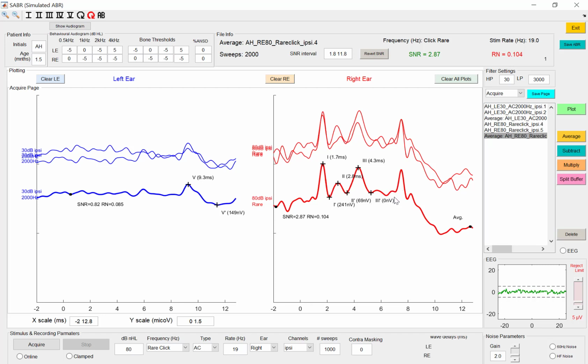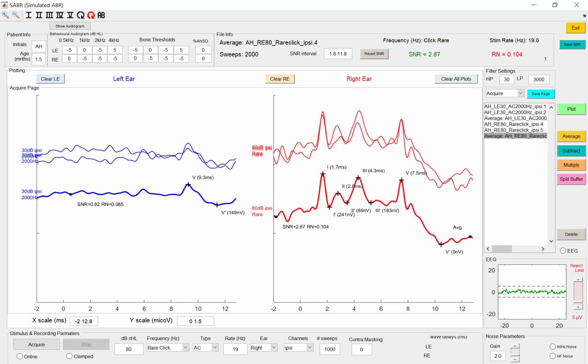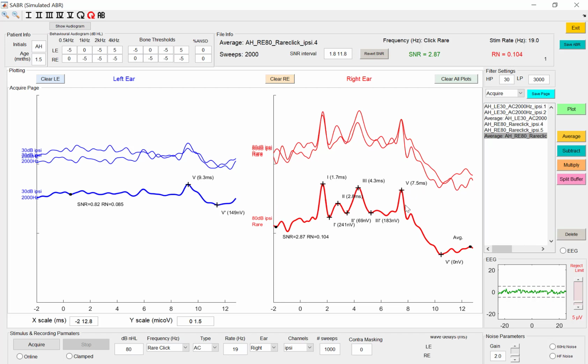And because I can't really see a wave 4 here, I'm just going to bypass that one and then select wave 5. And then click the wave 5' down to be within the most negative point within 6 milliseconds of this peak. Go ahead and select that red arrow to update the amplitudes of the primes. So now we have a click ABR recorded in this infant at 1.5 months of age with all of the labels of each peak.